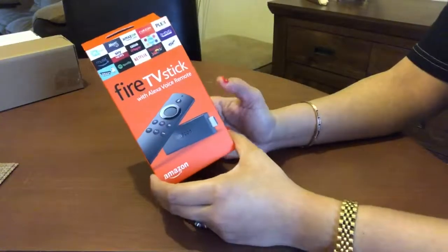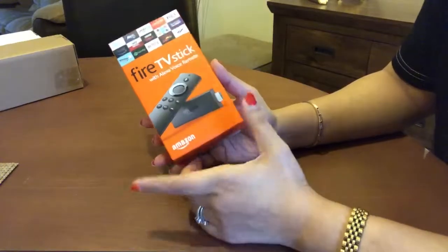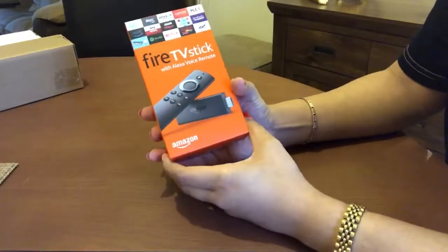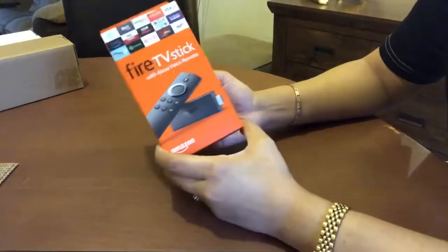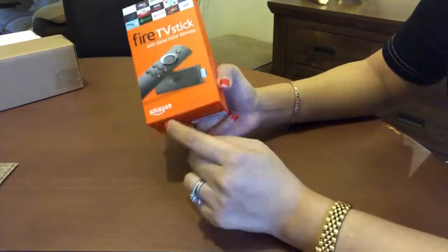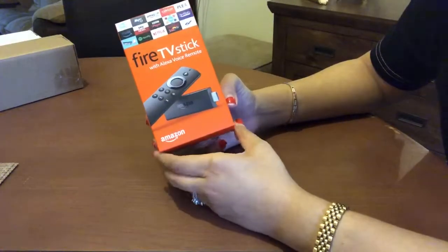Not that anybody cares. So one of the reasons that I went with the Amazon Fire Stick is, A, because I love Amazon. I've got the Echo Dot, so it just suited my need more. Lastly, it is ideal for people who have an Amazon Prime membership like me. And this is not even that expensive. I got it for £39. Compared to the new one, which is double the price, that supports the new 4K videos.